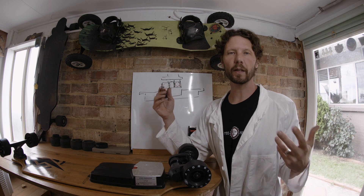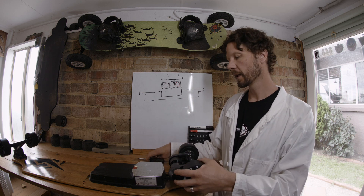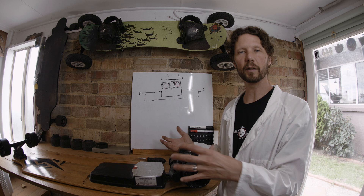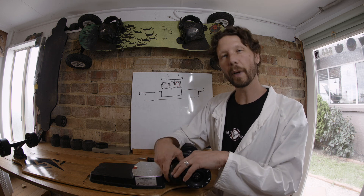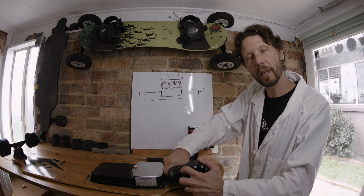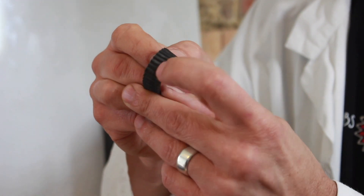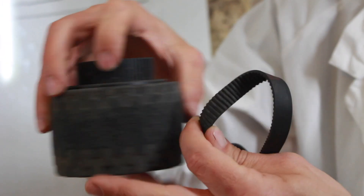So why would you want to tension your belt? Well, if it's too loose, if your belt is actually slipping — I've set up a board with one incredibly loose belt, with the motor adjusted all the way in so you can see what that looks like, and then a properly adjusted one to see the difference. When your belt is too loose, how do you know? Sometimes people will actually feel it — say when they're braking, they'll feel a slipping. There'll be a noise coming from down there. What that actually is, is the teeth of this belt slipping over the motor pulley. These pulleys have teeth on them, and sometimes the teeth can slip over if there's not enough tension.